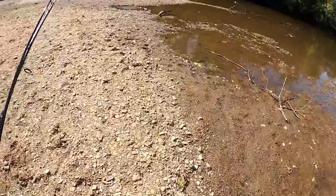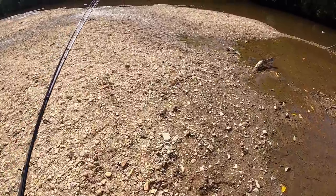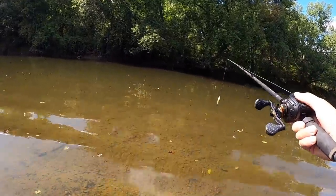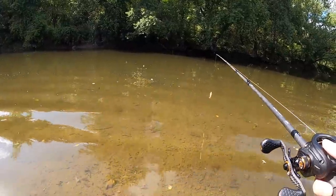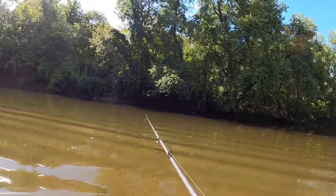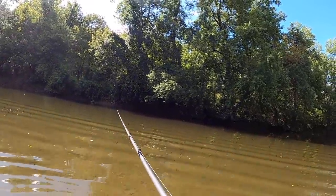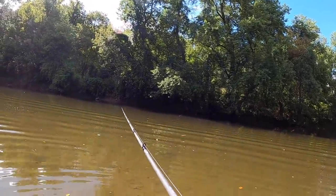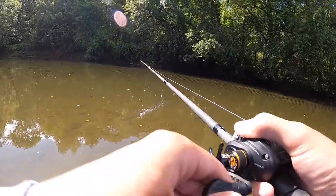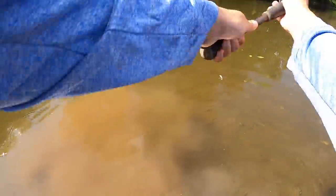This looks good, man. Can we just take a second? Look at this freaking water, man. I feel like I'm in the Bahamas. I'm pretty sure it's deeper over on this side. So we're gonna chuck this topwater around, see if anything will hit it, man. There's apparently a bunch of different things in here. I mean, muskie, smallies, largies. Can you imagine if we hook into a muskie, dude?